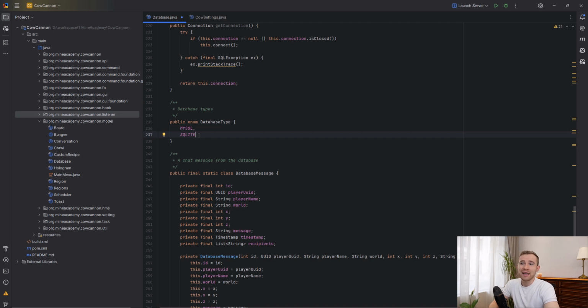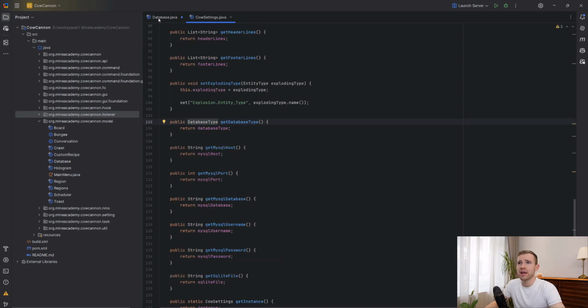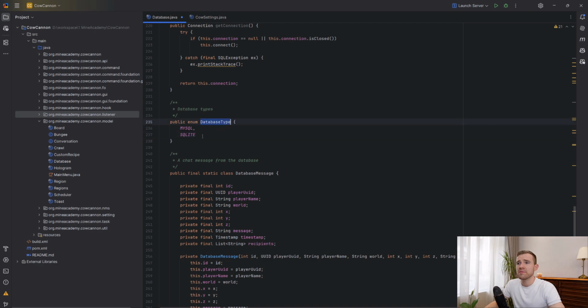So I guess it is okay to use in a production environment, but in this testing environment, I just don't want to be closing the server all the time. I do not want to face any weird saving issues. So I'm just going to go with SQLite. Having said that, that's the database type.